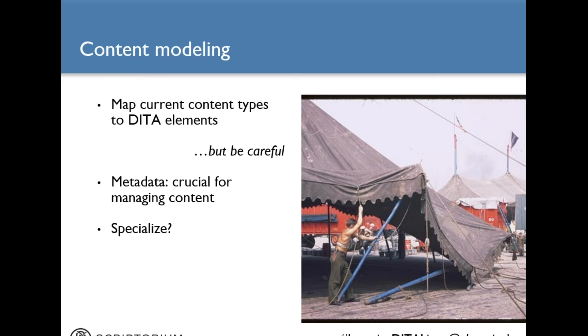Do you need to create a new element or attribute type? In DITA, you create new elements and attributes by basing them on existing ones — that process is called specialization. Unless you have a really good understanding of the existing content models in DITA and you're absolutely certain you cannot adapt existing elements and attributes for your purposes, I would recommend avoiding specialization early on because it creates a significant cascade effect. You have to adjust your authoring tool, your CCMS, and other tools to include that specialization. If you are handing files to other groups including your localization vendor, they will also have to make those same adjustments. Be sure you are aware of the ripple effects of specializing.